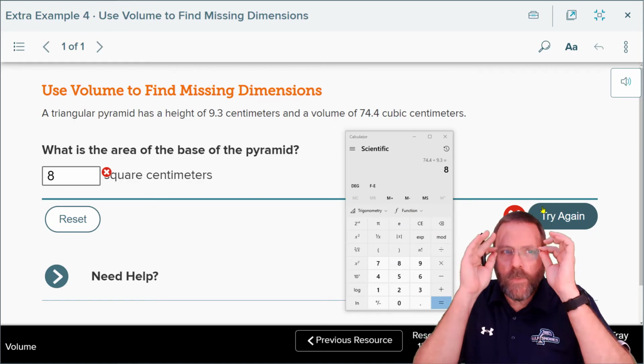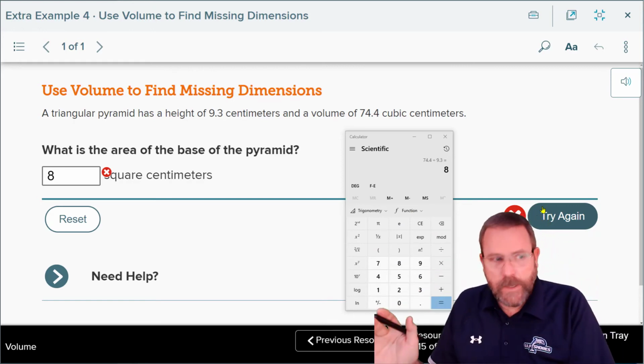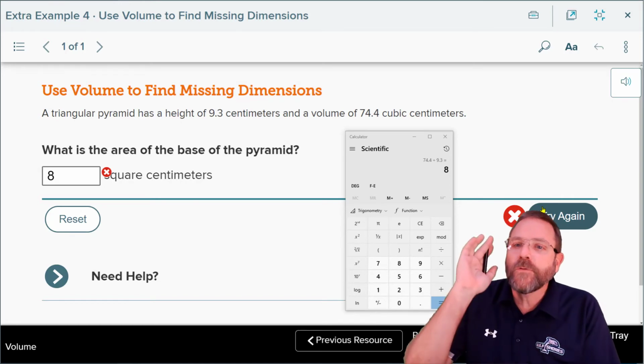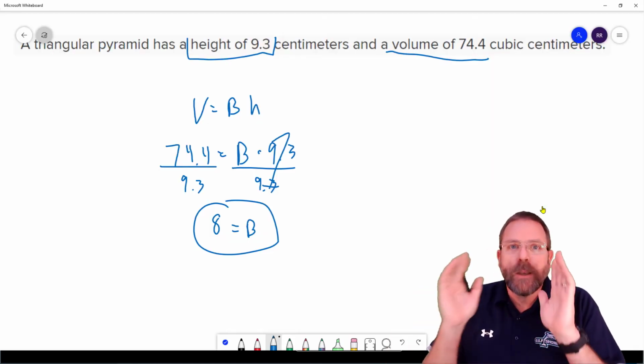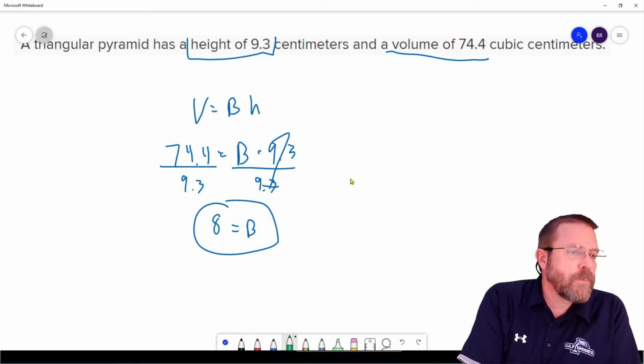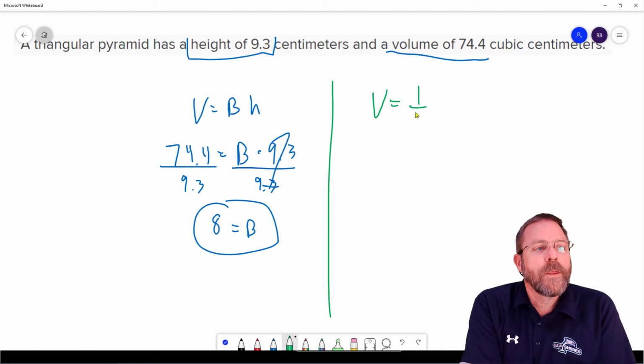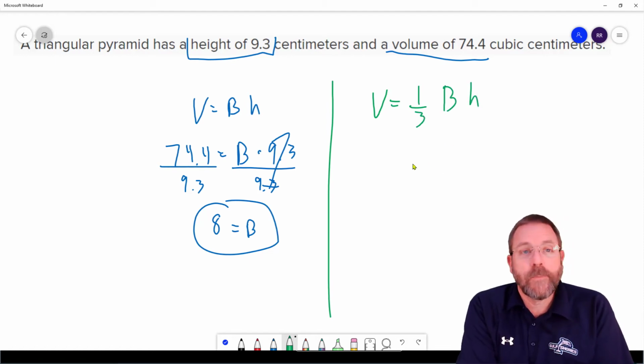We're not dealing with a prism. We're dealing with a pyramid. And because we're dealing with a pyramid, I have to use a totally different formula. Don't make my goober mistakes. So let me start over again with a whole different color and say the pyramid formula is 1/3 times the base area times the height.